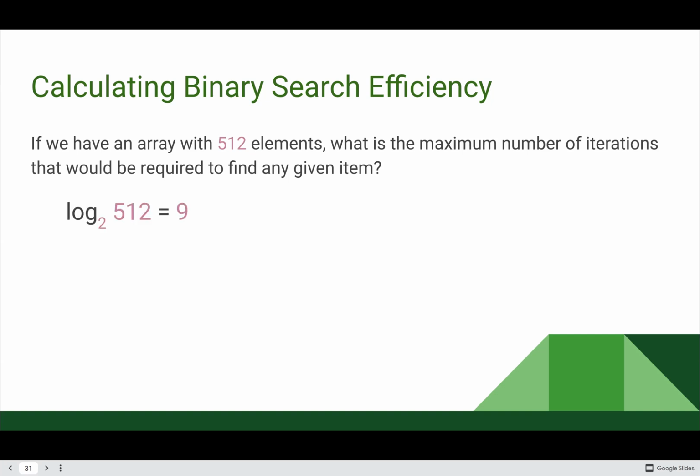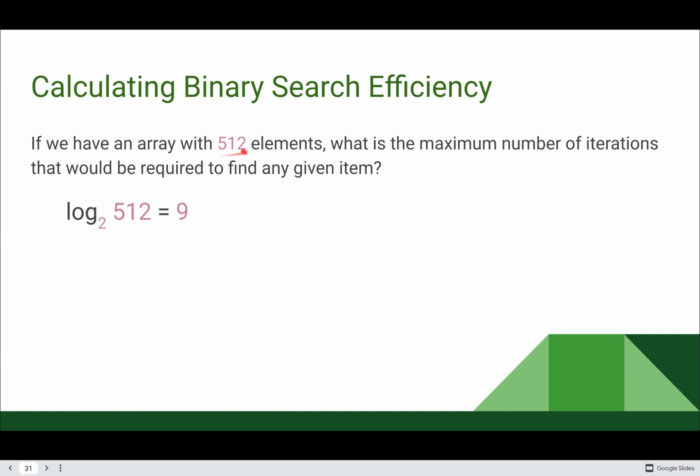The answer is 9. I couldn't remember how logarithms worked for a long time. So it's okay if you don't remember how logarithms work off the top of your head either. I haven't memorized exponentials. You know, I haven't either. It's been a long time since I had to think about logarithms.